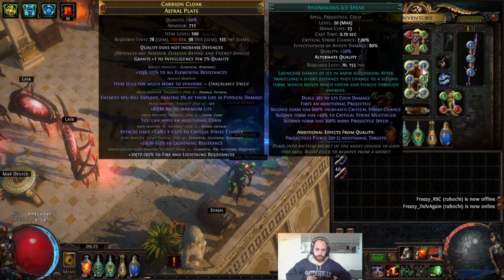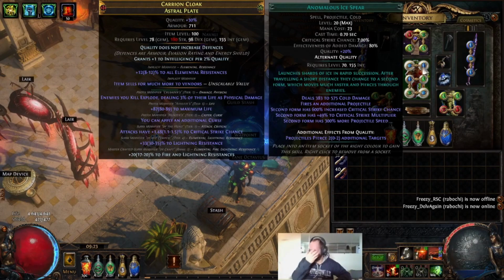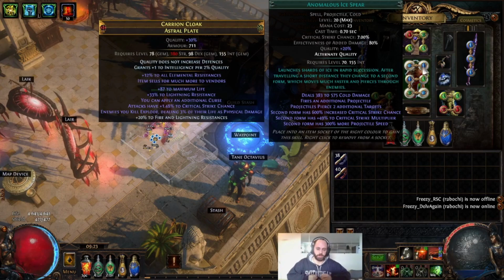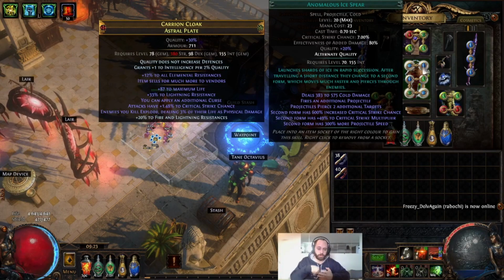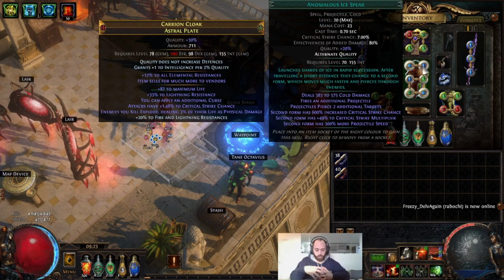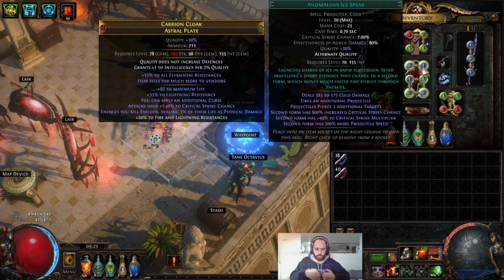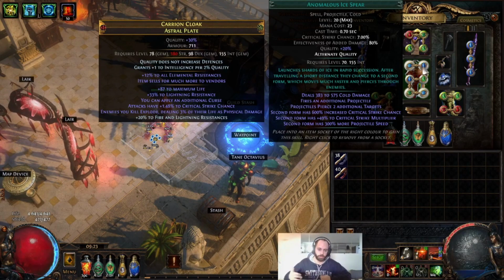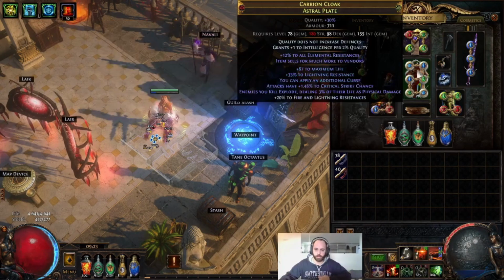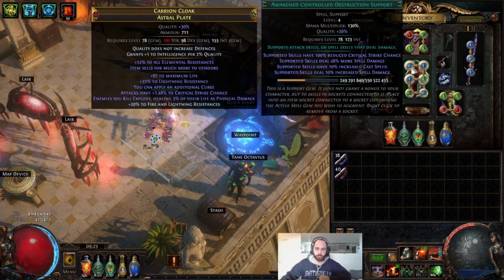Anomalous Ice Spear because Anomalous makes your spear pierce targets. And without this, the clear is not the same because the spell doesn't go through mobs. So if you have a lot of pack mobs, it just kills the first, then the first, then the first, and doesn't kill all. With this Anomalous Ice Spear, it goes through and kills all. Anyway, we got Exploding Chest, but yeah, you need this one after.